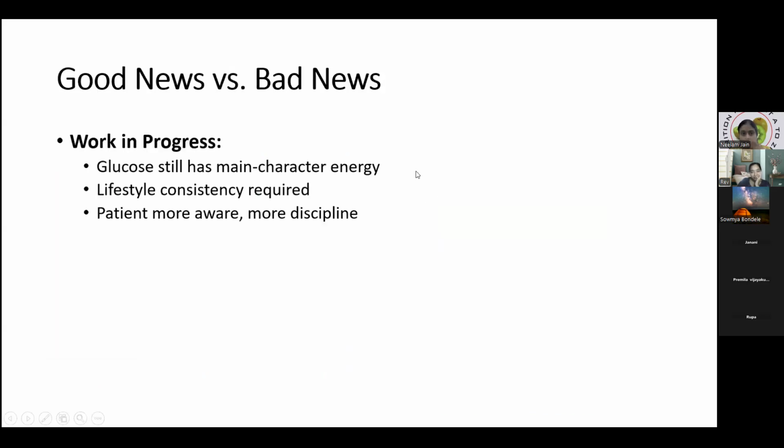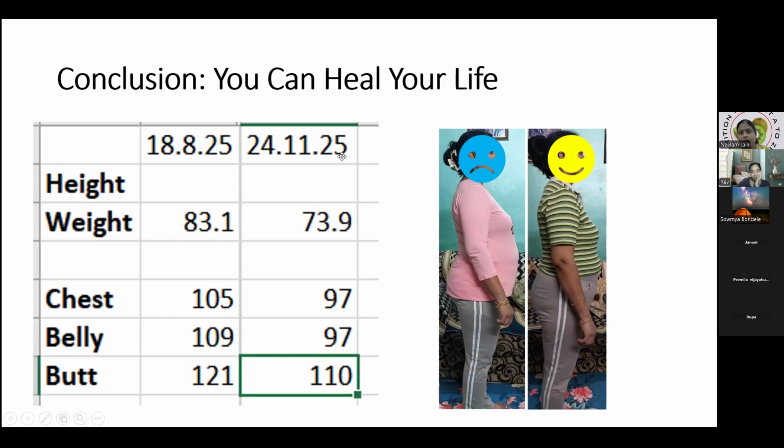Okay. So the only thing that we did was, you can heal your life without a single medication. Her husband was so keen on, ma'am, let's give her sugar medicine today, give Bilipsa, give Metformin, we can give this. He was after my life. I said, give me 3 months. If you don't see a change, give her whatever you feel like giving. I have really no issue.